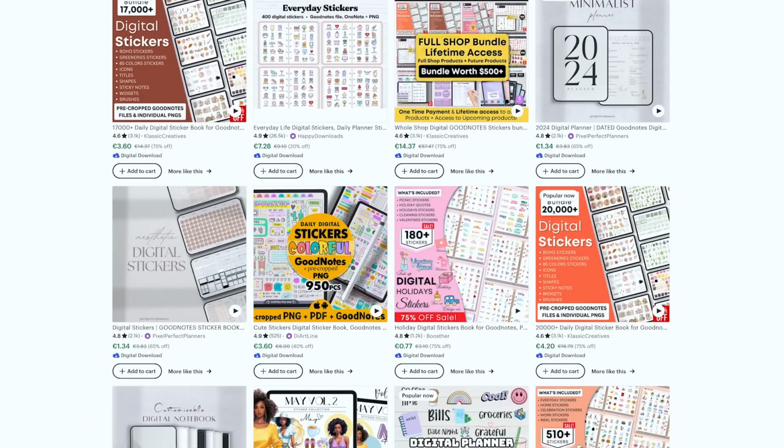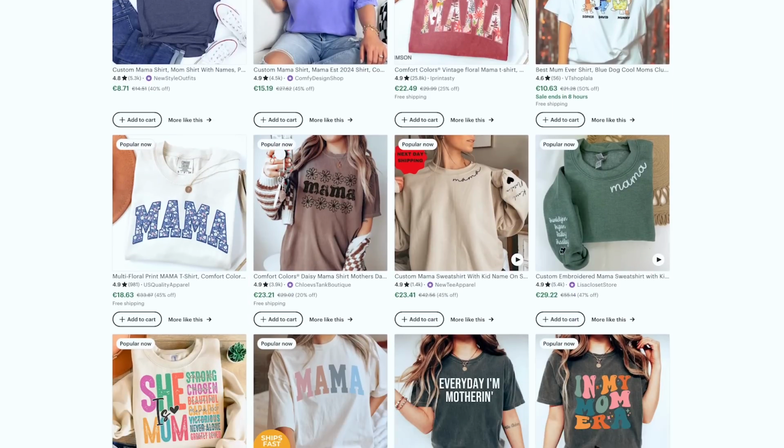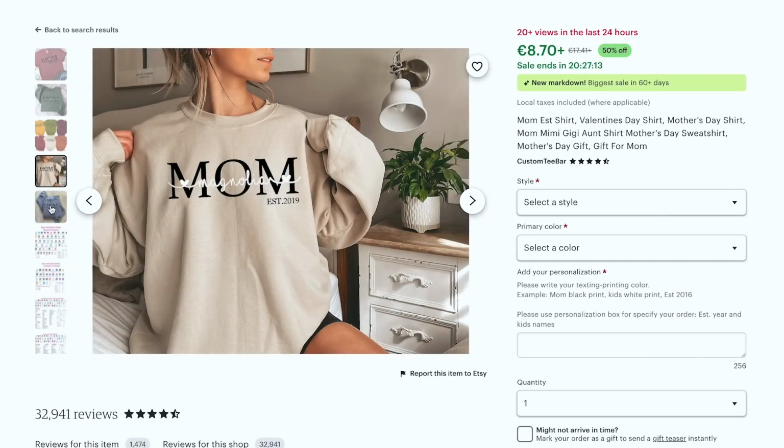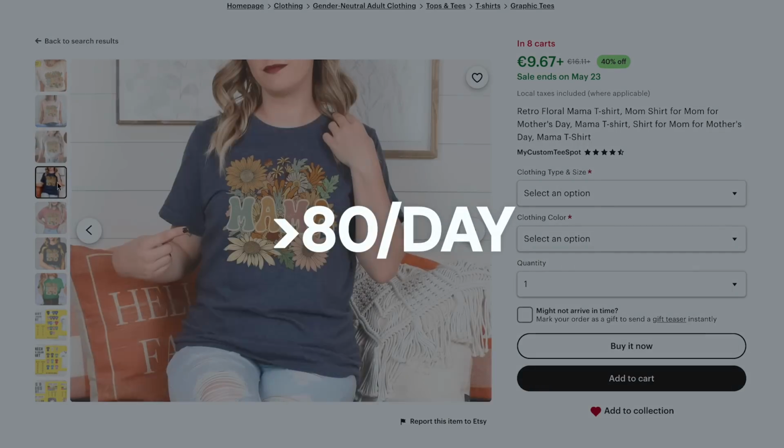And the 8th and final thing that you might not have heard of or thought about is order velocity. High order velocity will really help your ranking in search results. You might be wondering what that means. We want your listing to get more orders in a shorter period of time than the market leader. Let's say you are selling mom t-shirts. The market leader sells 80 times a day. That means that in order to get your listing ranking higher and higher in search results, we need your listing to be selling over 80 times per day. So you basically need your listings to outpace the orders of the current bestsellers.